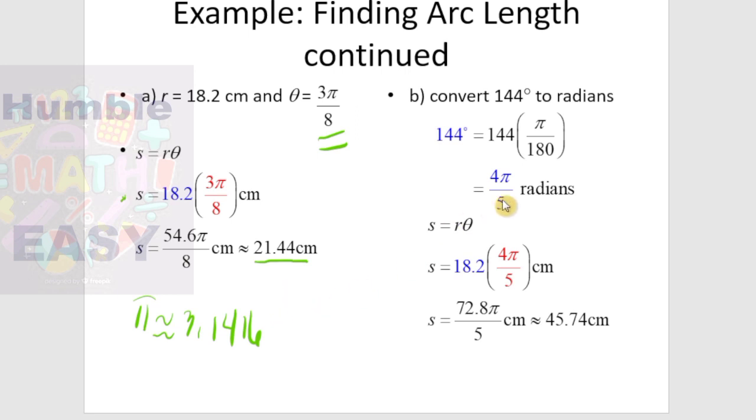Now let's consider if the central angle is measured as 144 degrees. We convert 144 first into radian before we go further to get the arc length. So we have 144 times pi over 180. This gives 4 pi over 5, because 144 and 180 are divisible by 4, and also by 12, I suppose. Yes, it's divisible by 4.